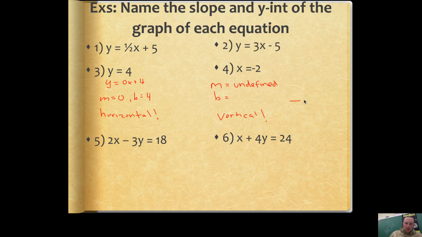Well, if you have a vertical line, this is a coordinate plane now, at x equals -2, it looks like this. Is this line going to cross the y-axis? It's not. Don't put 0. 0 is a location. When you have a vertical line, your slope is undefined, and your y-intercept most likely is not going to exist because it's not going to cross that y-axis.